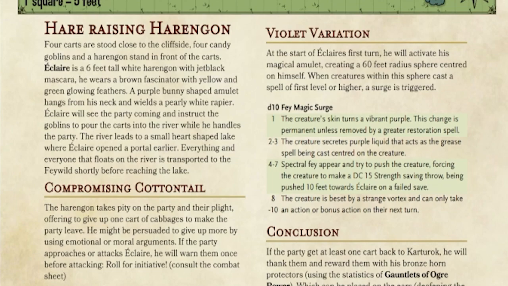The battle was fierce, but the adventurers persevered. They recovered at least 1 cart and brought it back to Karatuk. Grateful for their help, the Minotaur bestowed upon them his bronze horn protectors, a valuable treasure that could bestow great strength upon the wearer. Thus, the tale of the Cabbagy Commotion reached its thrilling conclusion, with the heroes having saved Karatuk and secured those precious carts.